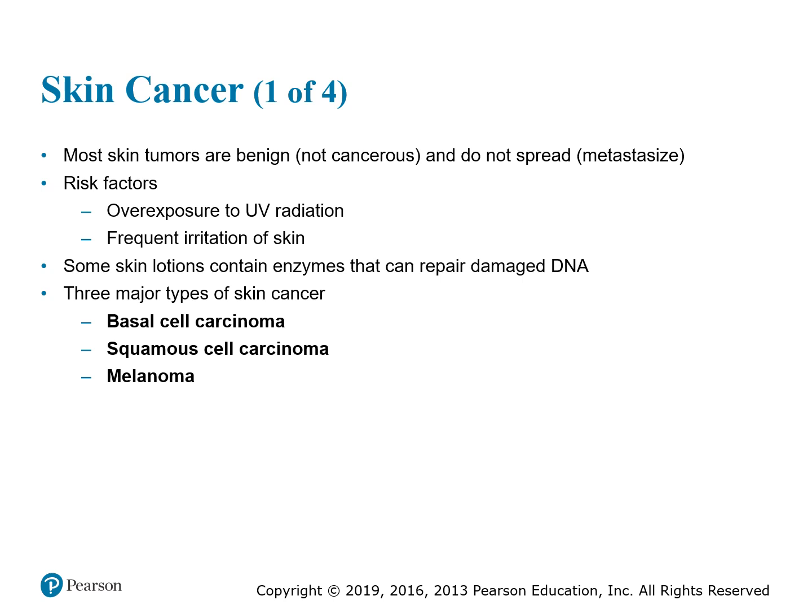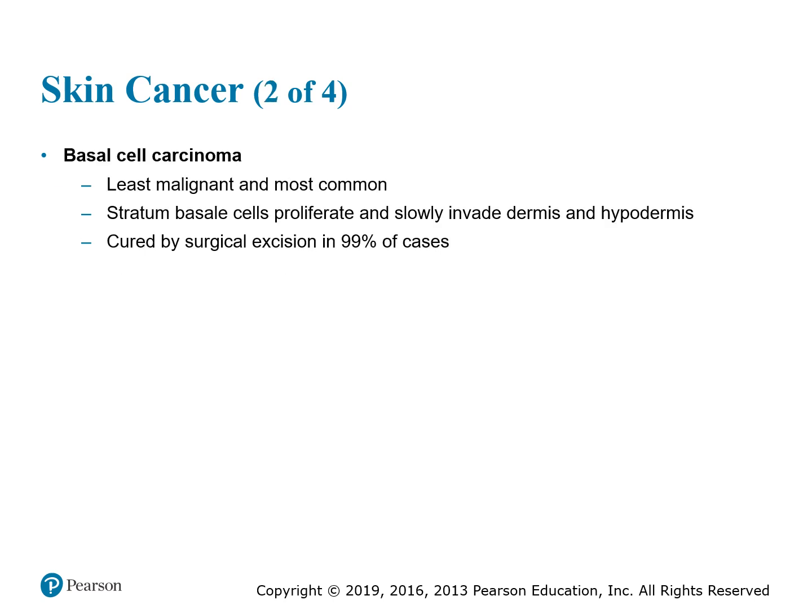So we can actually supplement our skin products to have these reparative enzymes and mechanisms. But essentially, there are three major types of skin cancer that we're going to go over. The basal cell carcinoma, occurring in that basal layer, squamous cell carcinoma, and then melanomas. So basal cell carcinoma, very common. It's the most common and the least likely to actually metastasize and turn malignant.